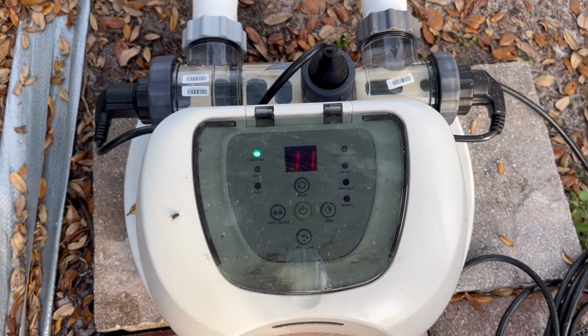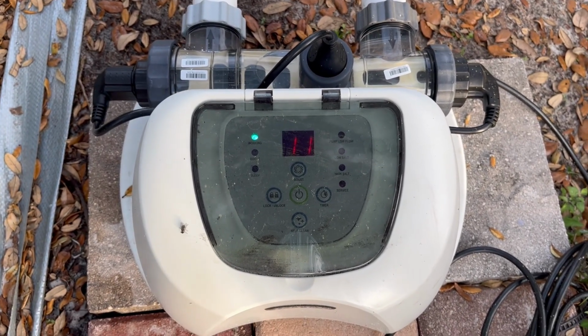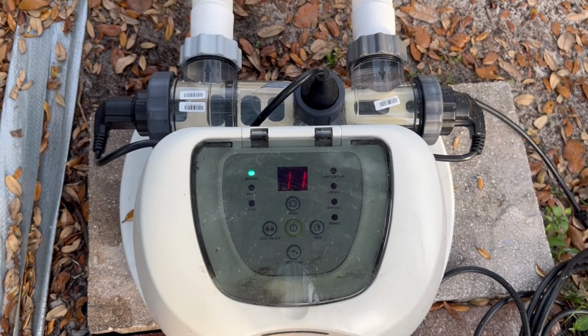So before you throw this thing away or get a new one, make sure you check your warranty. I believe it's 1 year, and get that titanium electrode replaced.